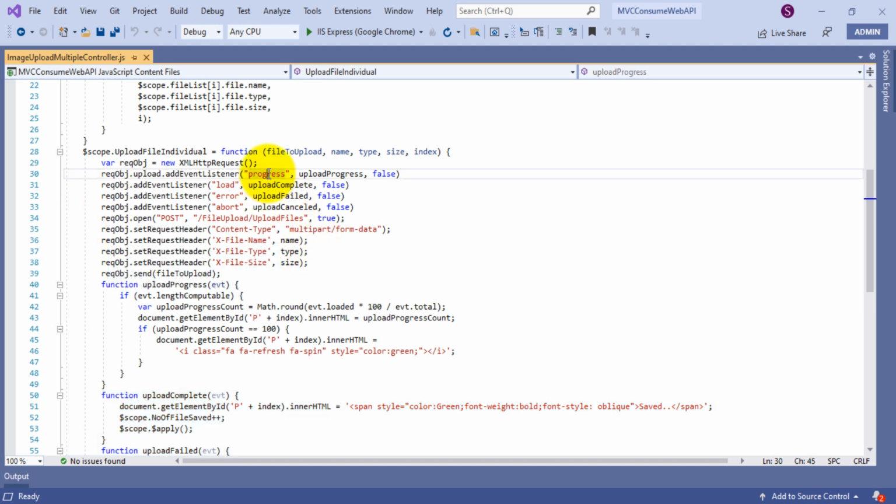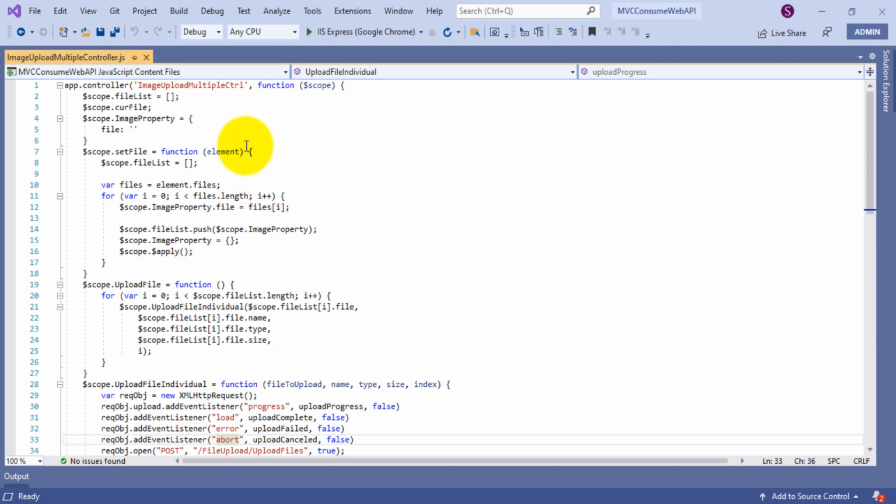It is raised during the upload progress and sends us the necessary information on the progress status. Second is load. It is raised after the uploaded file is saved at the destination and the server sends back a response. Third is error. It is raised immediately if any error occurs during the upload. Fourth is abort. It is raised immediately if the user cancels the upload process.